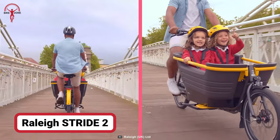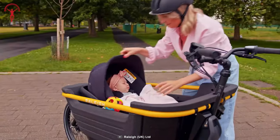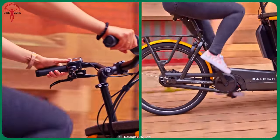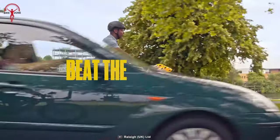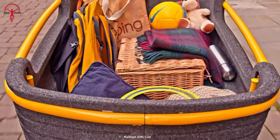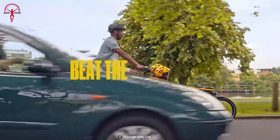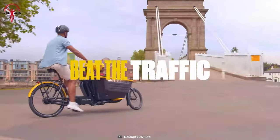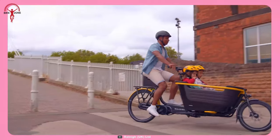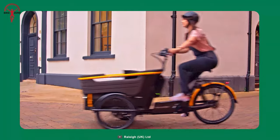Let's begin the video with a more unconventional yet fun ride, the Raleigh Stride 2. Its unique design can carry your precious valuables, while the Stride 2 is a light, fast, and flexible cargo bike suitable for various personal as well as professional applications such as delivering large supplies. Powered by the Bosch drive system, including a Performance CX Cargo Line motor and a 500-watt-hour battery, the Stride 2 can travel as long as 40 miles with a maximum payload of 330 pounds.